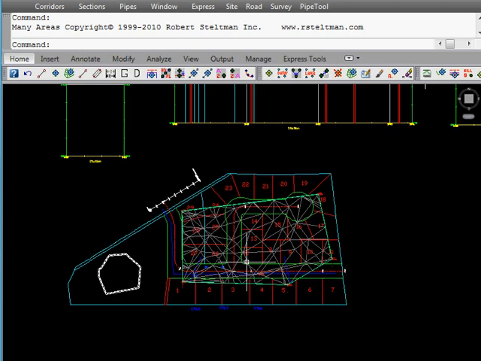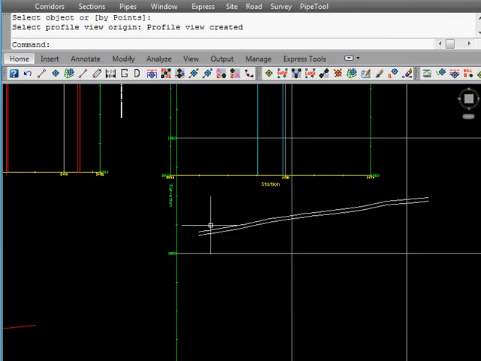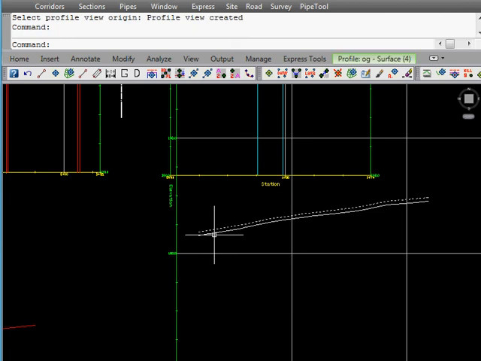We just go OK. And from there you can see that we've created a new surface limited to the boreholes, representing our strip surface. I've created a quick profile, and here's my original ground, and here's my new top surface that represents the strip surface. And you can see that we've paralleled it. We've kept it about 0.3.